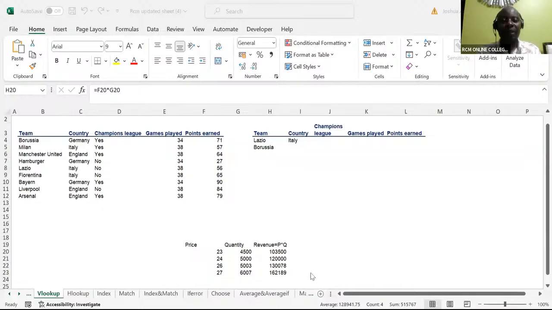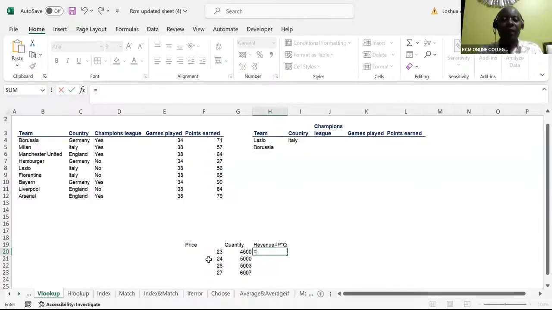Only one person. I can repeat again. So what have I done? To get revenue, I've taken the price, which is 23, times this quantity, which is 4,500. And I control my ball within the same location. I could make body movements, but I want the ball to be at the same position. So I do a controlled enter. Once I do that, I'll come and put my angry rabbit.